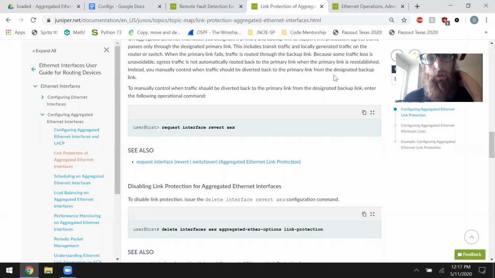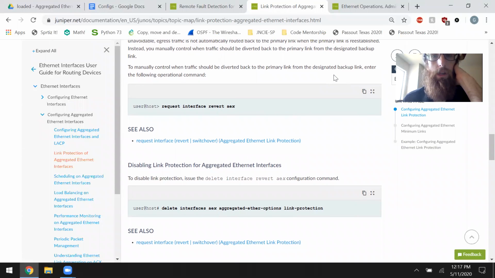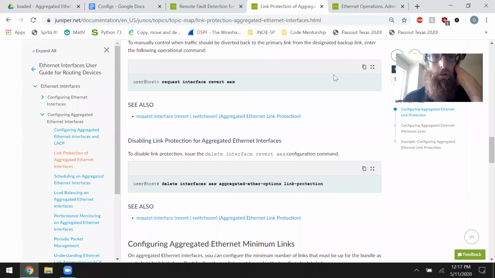When the primary link fails, traffic is routed through the backup link. Because some traffic loss is unavoidable, egress traffic is not automatically routed back to the primary link when the primary link is reestablished. Instead, you manually control when traffic should be diverted back to the primary link from the designated backup link.